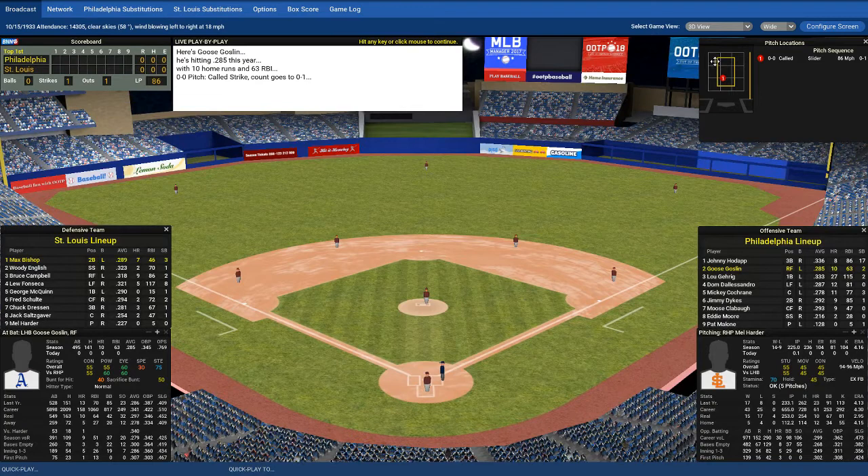So this yellow box is called the strike zone, and this is one of the most important things in Major League Baseball. This is one of those things that should be consistent all the time, but it really depends on the umpire. Picture yourself a baseball player and imagine a box where the line goes from his belt to the top of the letters — honestly, it's knees to nipples. The knees would be here, the nipples up here. They say 'the letters' because if you look at a baseball jersey, it's where the letters are that say the name of the team. It stretches across to the other side of the plate. Any pitch thrown within this strike zone, if it isn't swung at, is a strike.